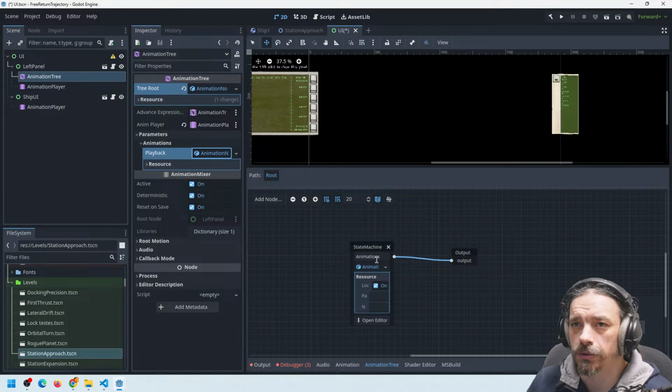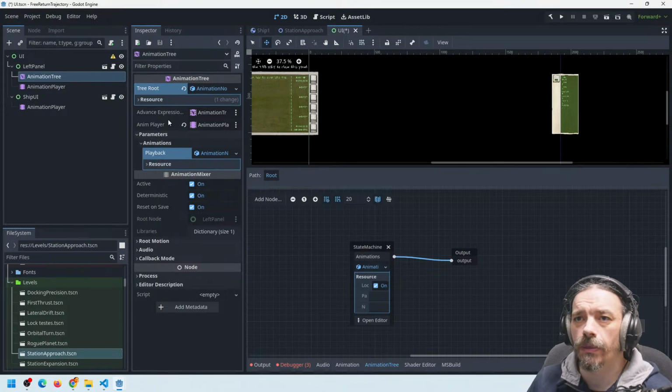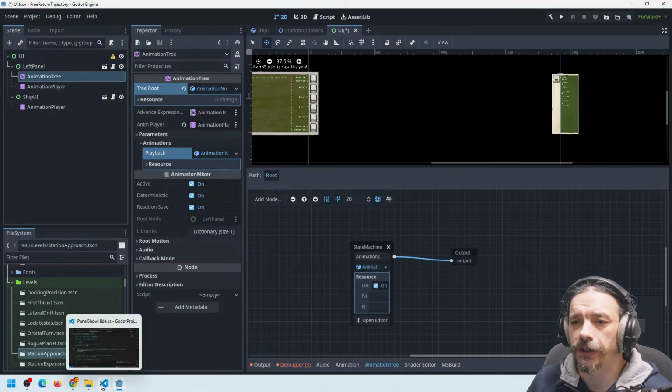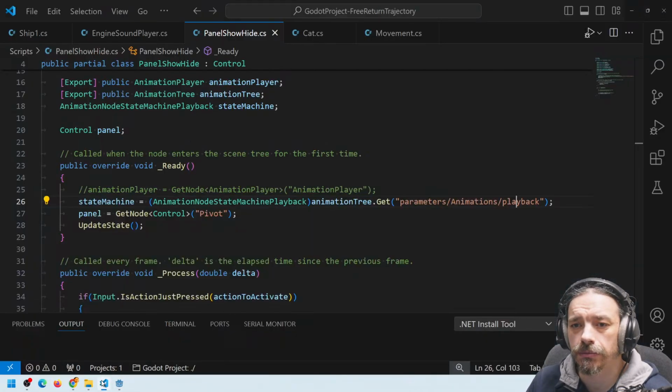And this is called animations. So parameters, animations, playback. Yeah, it's here, the property parameters / animations / playback. So the thing is not finding this node, I guess.